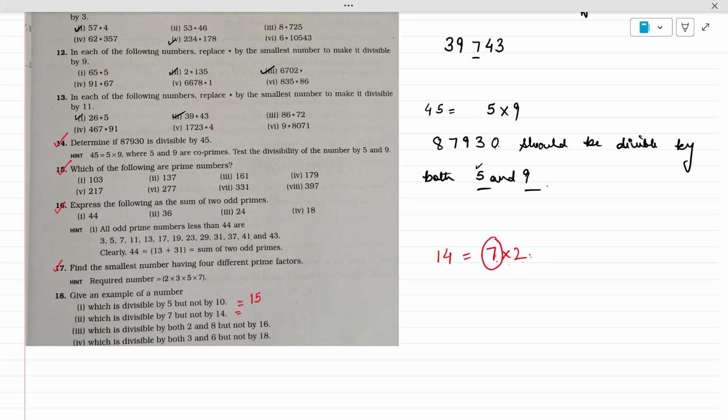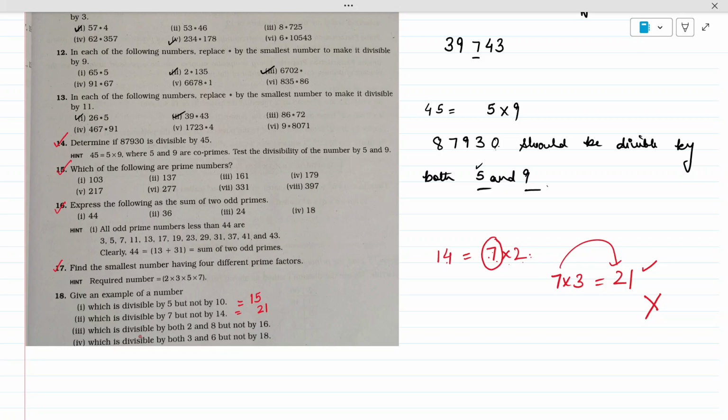Okay, so we will go to the table of 7. 7 multiplied by 2 will give us 14. 7 multiplied by 3 will give us 21. And if I see this number 21, this is divisible by 7, correct? But it is not divisible by 2, right? Because it is not an even number. So we will write 21 here. So I hope you understood this. Since this number is divisible by 7 and not by 2. Okay. So here we have this.